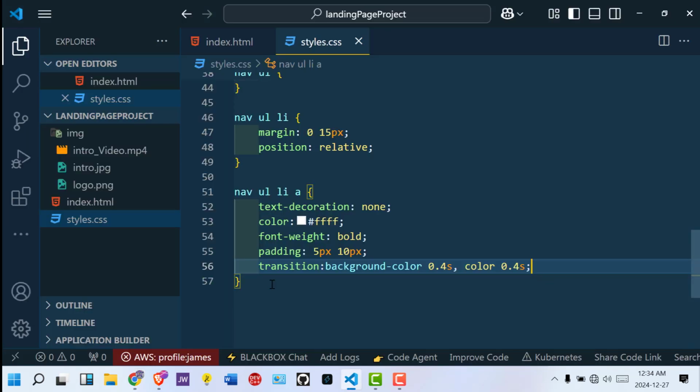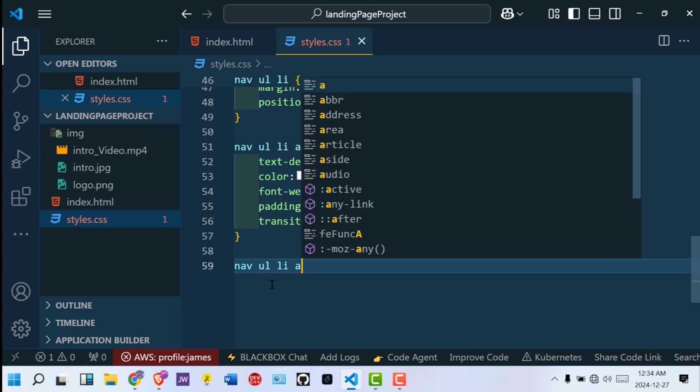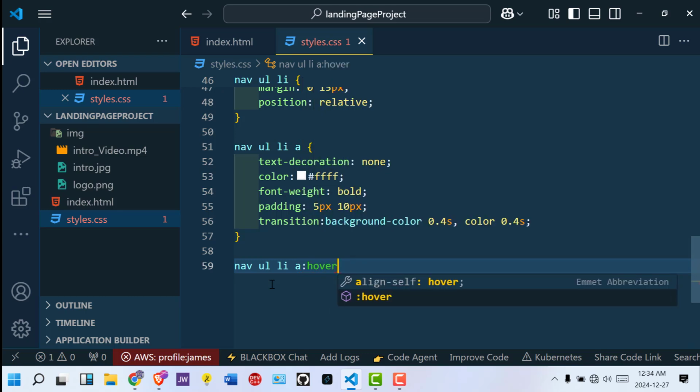We are done with this one. Now let's go to the mouse hover. So now on the other list, the anchor tag. We are still working with the same anchor tag. This time, we are going to work with hover. So we say colon hover.